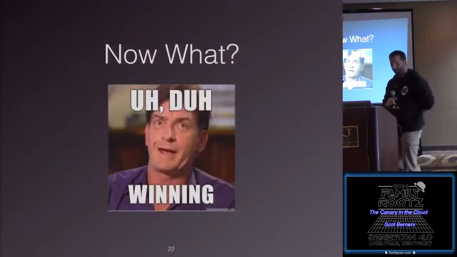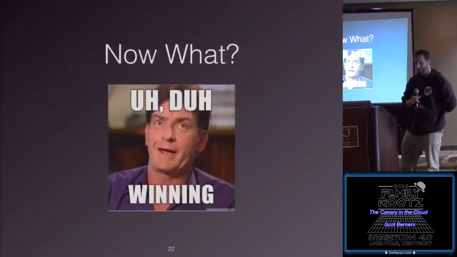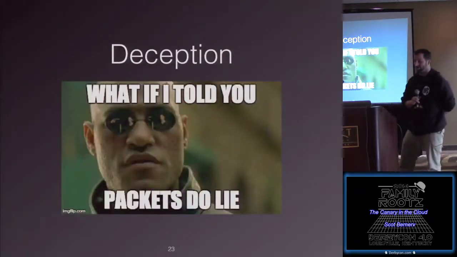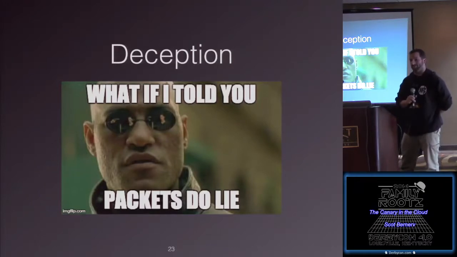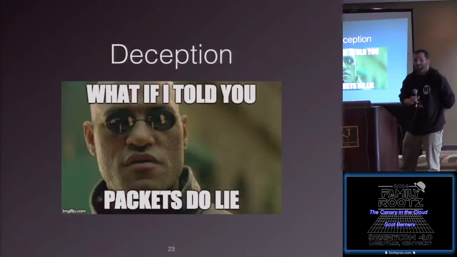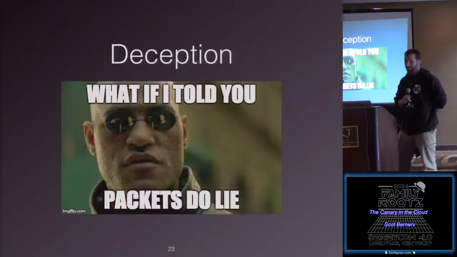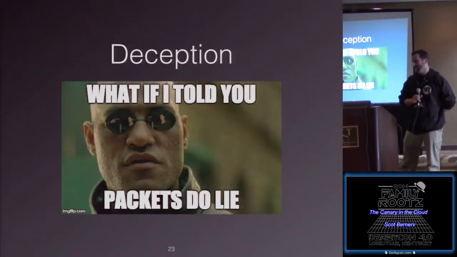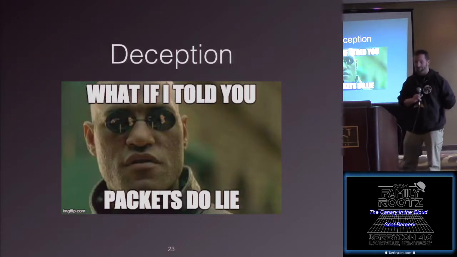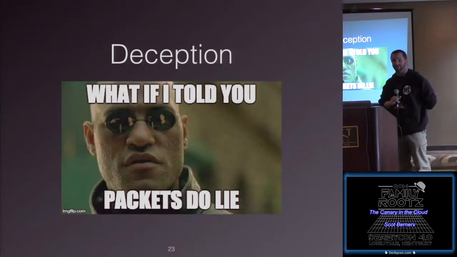So now what? Now you have this set up, and you can start using it. How do you leverage it? I would suggest deception. One of the things I think about as a red teamer is that there are certain situations in a network where I'm not going to be able to help myself if I feel like I'm going to get that wonderful compromise or that shell back. If I see MS08-067, I'm probably going to try to exploit it. If I see old versions of certain services, I'm definitely going to go that way. I'm lazy, right? I just want my shell as quick as possible. Most attackers are the same way, and you can use that to your advantage as a defender.